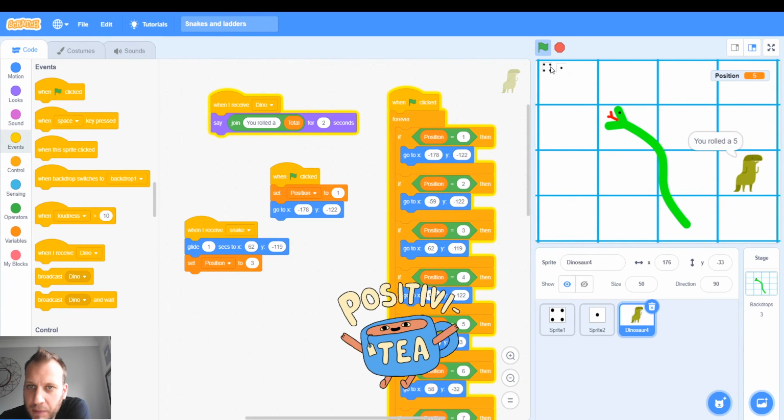Got a 5. That's good work. And a 4. Brilliant. Fantastic. Now, can I carry on the game? Yes, I can. Oh, the snake again. That was unlucky. Okay, this time I rolled a 6, so I shouldn't go to the snake this time. So I should get past it. Brilliant. Okay, so my snake works. Fantastic, really happy with that.